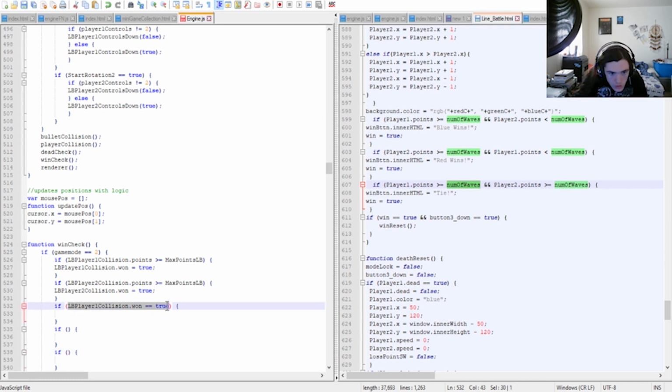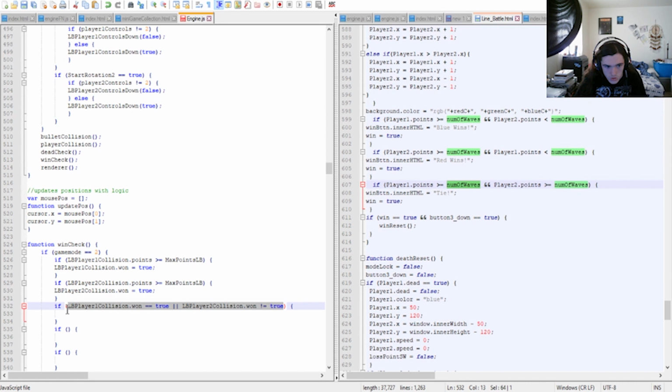So we could just copy this and or it, and just make that not equal true.